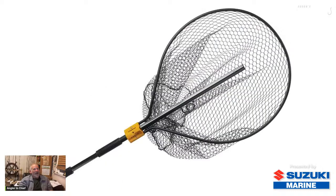We got one more. Oh, the net. I wish this picture were closer on the mesh. So landing net. You want to have a landing net, right? Okay, fine. Here's the thing. The knotted nylon mesh that we all use for years and years, when the fish is in the net, the knots rub against the fish. They remove its slime. The slime is not only what helps the fish be hydrodynamic, it's a big part of a fish's immune system. And when you remove that slime, they get infections.